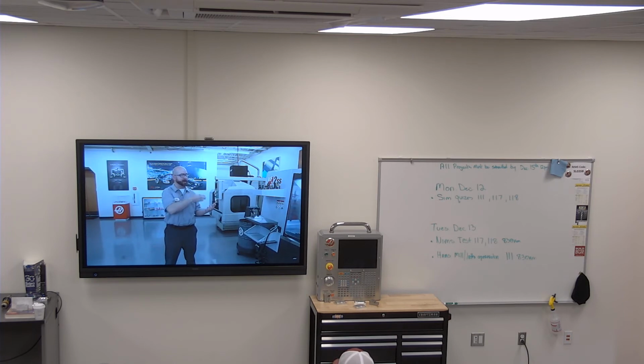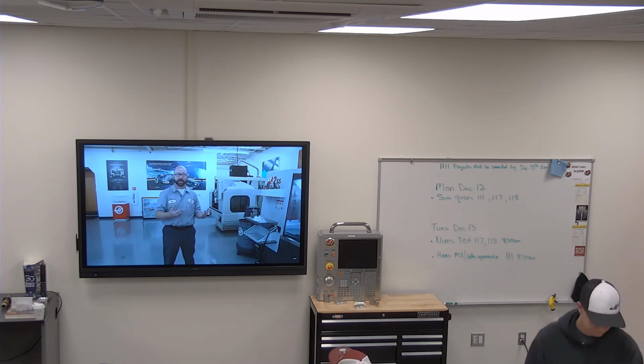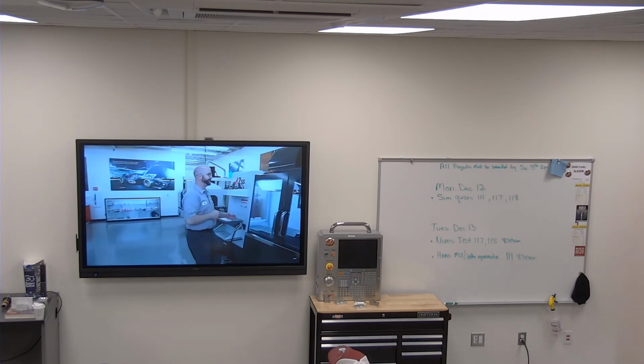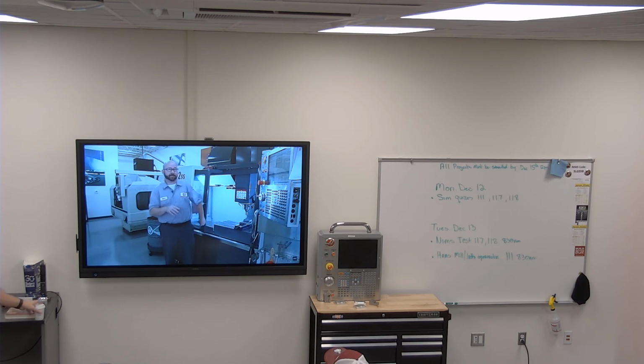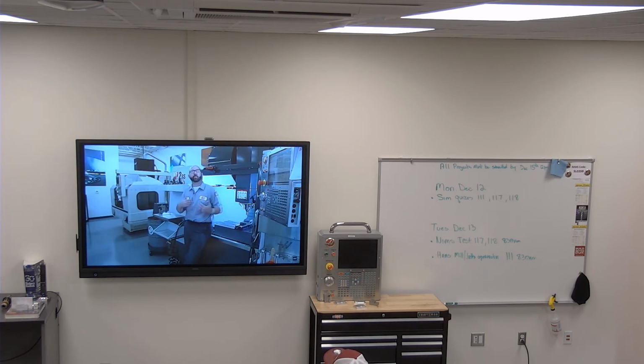All I did was jog my probe above the part, answer a few questions, and the machine did the rest. It just set my X value. So stick around. We're going to slow things down and walk through probing your parts step by step.